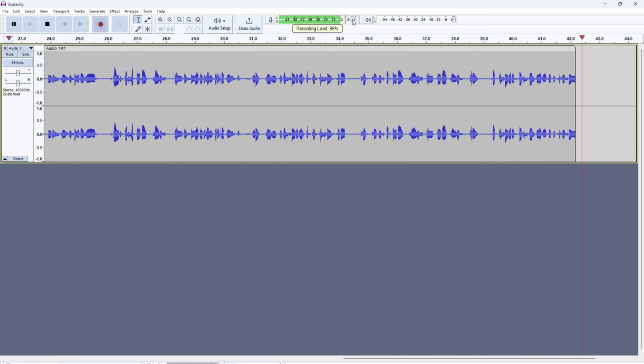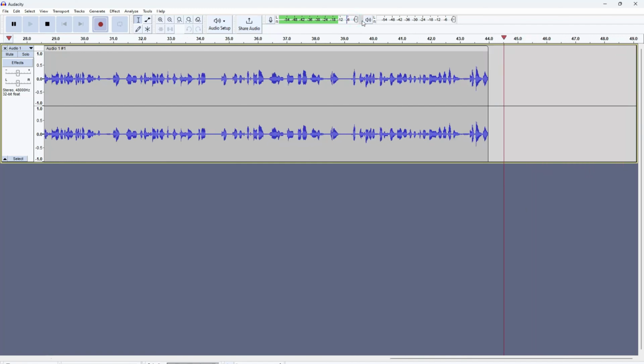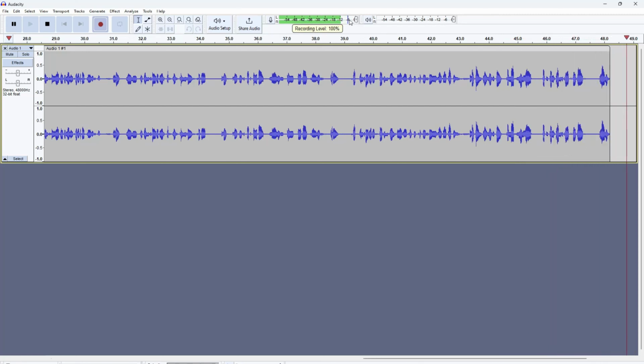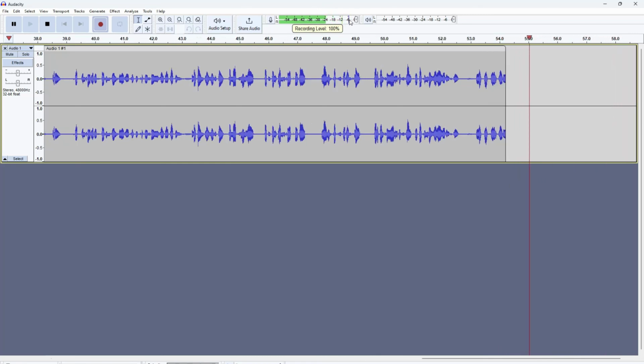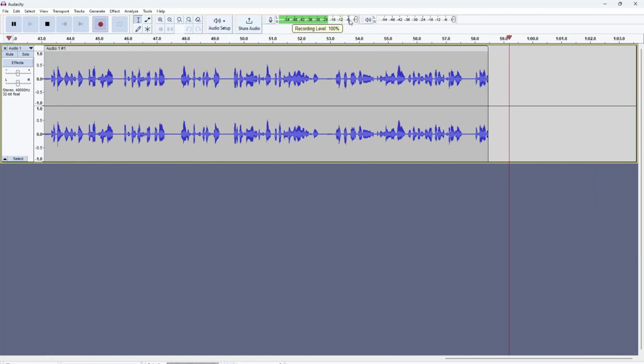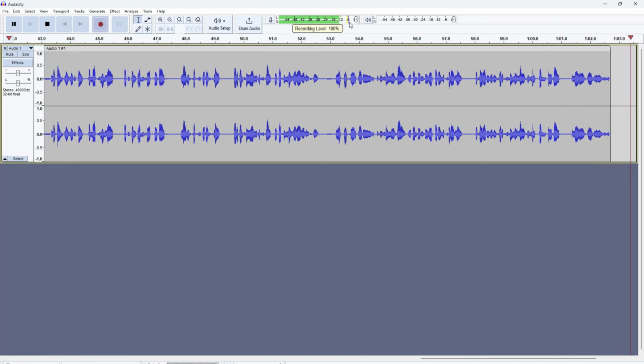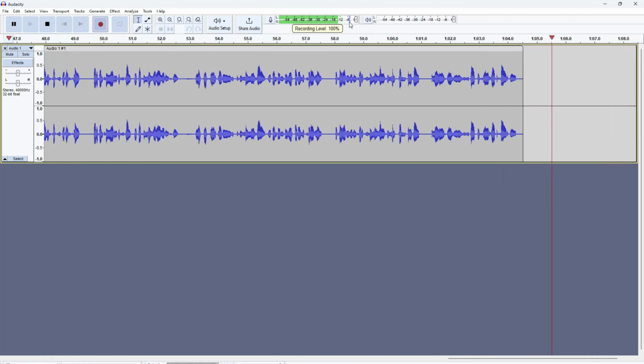Let me quickly show you how that happens. So if I increase this to a maximum here, it still comes to up to about -6, which is good. And you can see here that it is slightly touching the yellow levels now. So if your audio is extremely high, you can do this on your audio mixer as well. If your audio levels are extremely high, this will come to about 0 and you will start to see a red bar there.